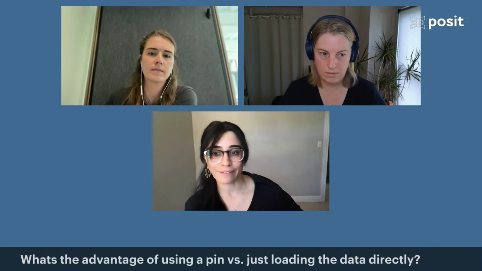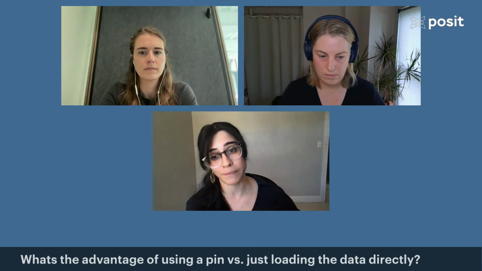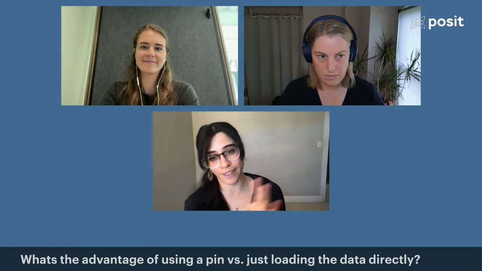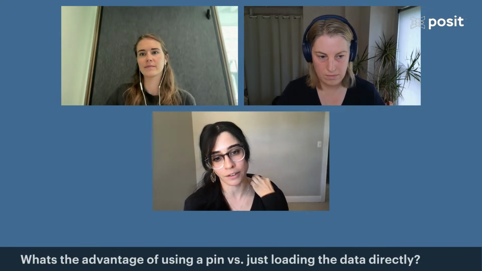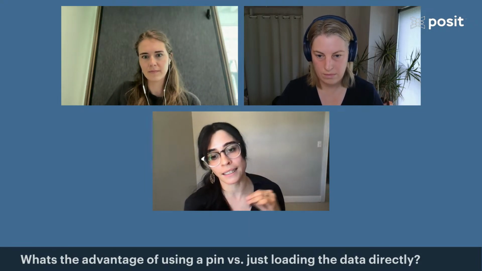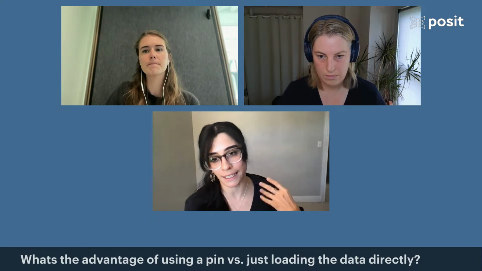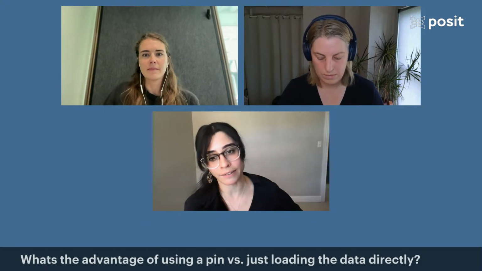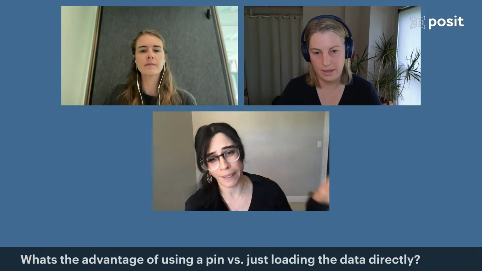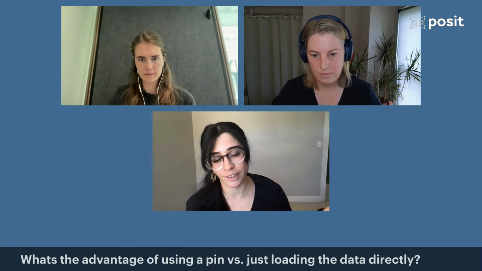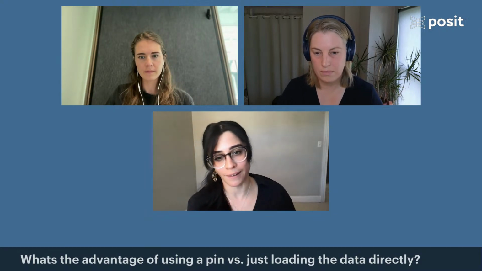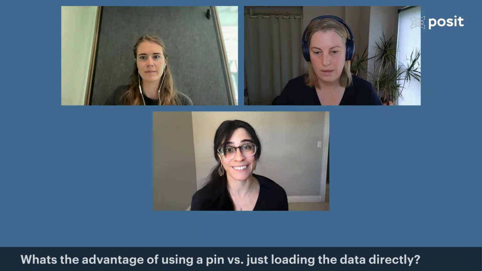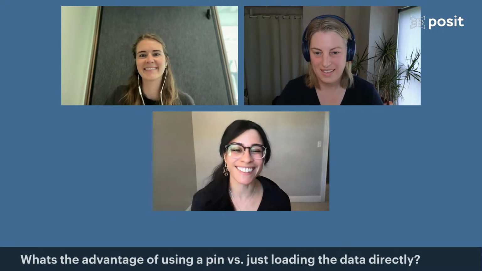I love how versatile pins are. Pins can be data, they can be models, they can be APIs. It's so nice to have that flexibility. And with that flexibility, as you saw, you can pull the data from an API, clean it up, and you never have to save the CSV somewhere, remember where you put it, or remember what version you were using. It's all on Connect, all labeled, documented, versioned. I use pins a lot in my projects.